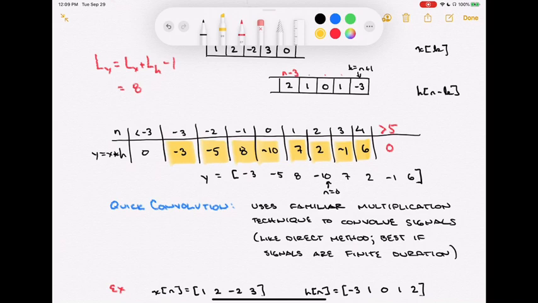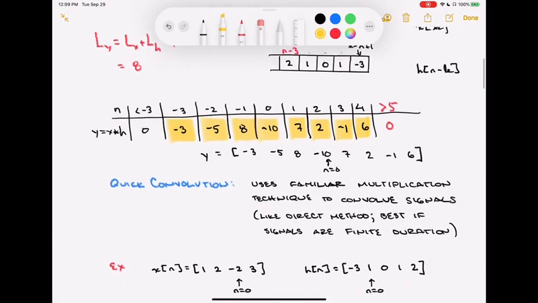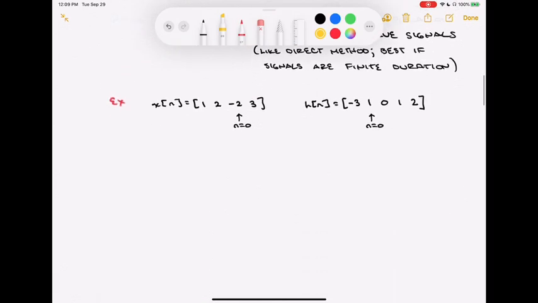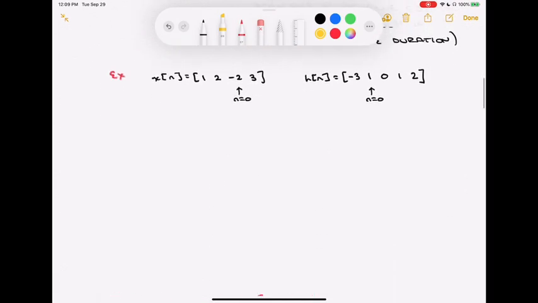So if you have signals that are infinite in duration, right, you might find out that neither the sliding tape nor the quick convolution method works particularly well. Let's return to the same example we just did because we already know the answer. And let's go ahead and carry this particular operation out using this idea of quick convolution. Again, I'm not going to write out the rules. I'm just going to show it through this particular example. We can carry out this convolution using operations that are very similar to long multiplication that you learned back in grade school.